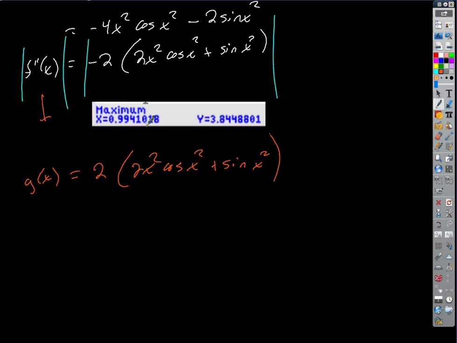Why do we get that decimal? I don't know. When we solve this, we're going to end up getting some crazy square root of this over square root of that, and that's what turns out to be the 0.994, and so on. But there is a way to do this. This is going to be a pretty challenging trig problem to solve when you're finding the zeros. But at some point, if you continue with math, that'll be something you'll be willing to tackle. Okay, so we won't do that.